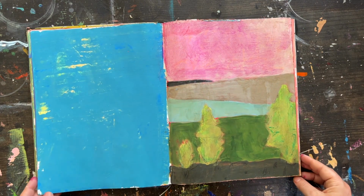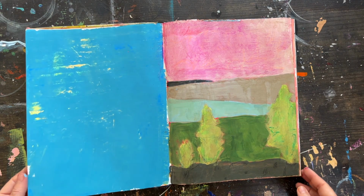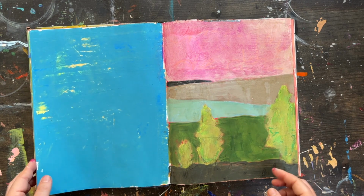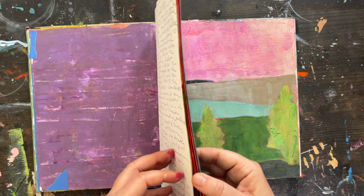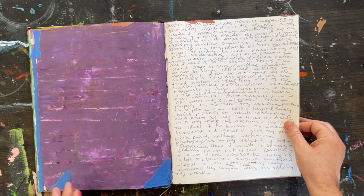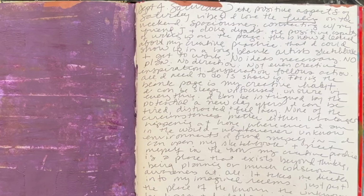The writing is something I don't usually share with people, but there is an entry in here that I did share with a friend, and she takes my visual journaling classes. And so she's the one who asked me to share this. She said, I think other people might want to hear this. I don't know. You can let me know in the comments if this resonates. But here it goes. I'm going to just share this journal entry with you. The positive aspects of waking up on the page.